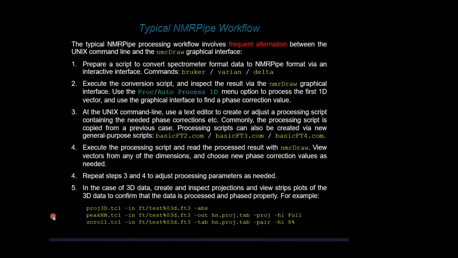Now, as most of you probably know, NMRPipe is script-based. We build scripts, usually C shell scripts, full of processing commands, and we use various graphical interface tools inside the NMRPipe system to view data, choose processing parameters, and so on. And so in a usual NMRPipe workflow, we commonly move back and forth between the Unix command line, where we manipulate and edit scripts and execute them, and graphical utilities like NMRDraw. So we're going to see what that looks like, and we're also going to look at some new alternatives that will allow us to do all of these steps completely in a graphical interface.